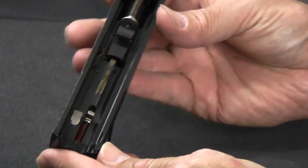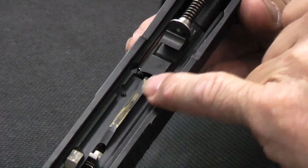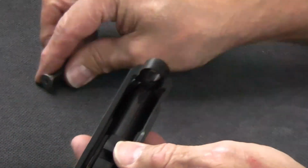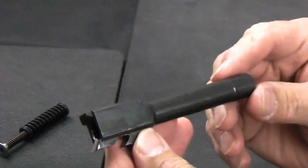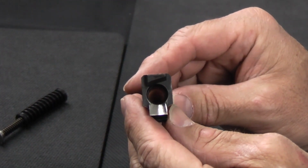Okay, so we've got the slide. It does have a drop safety, like many of the other striker guns. It's got a nice long loading ramp. Has a dual captive recoil spring. And we get out the barrel. I did mention it has a 4-inch barrel. Barrel is nicely machined. It's got a little bit of flare at the front end for a better lockup. Has a nice polished and wide feed ramp.